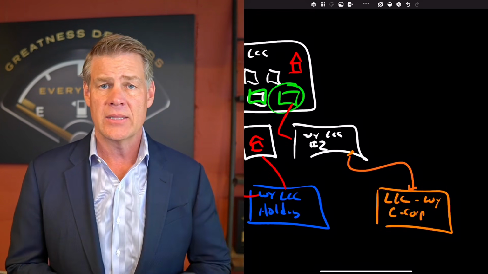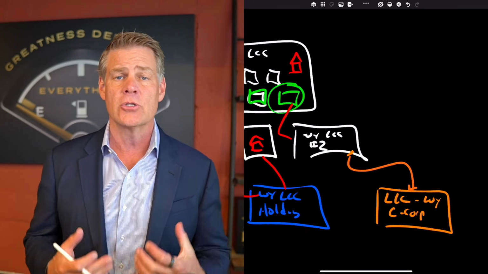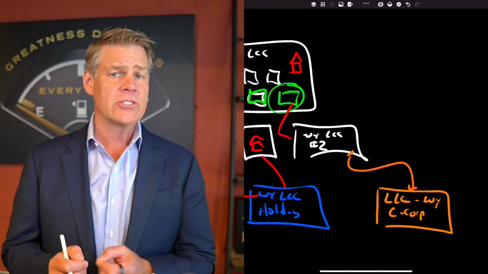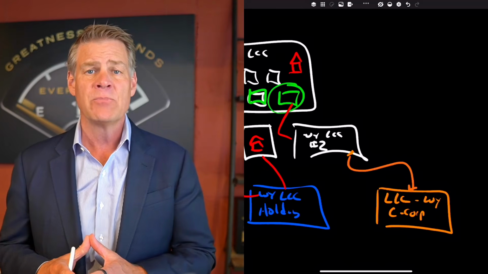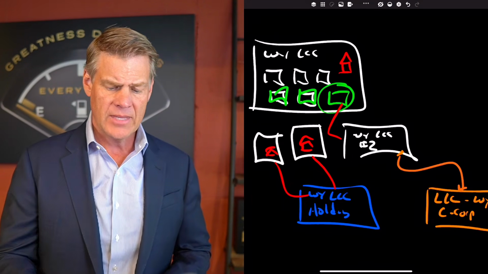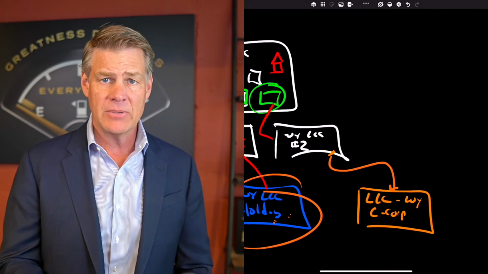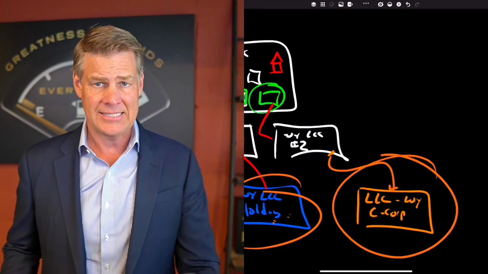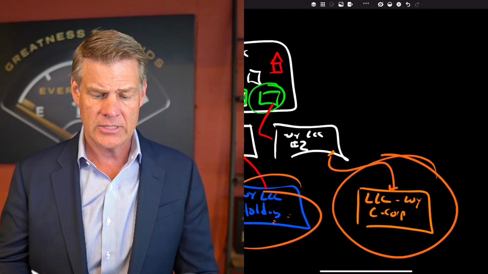Because if you start flipping a lot of these, then you run the risk of being classified as a dealer in real estate, and you're going to lose a lot of the benefits that come from being an investor. So with tax lien certificates, you have to figure out, after you obtain the property through the foreclosure action, what do you intend to do with that property? Long-term holds, then move it over to a holding company like I've shown you right here. If it's a flip and you intend to get rid of it, then move it over here to a flipping entity, because taxes are really an important consideration at this point in time.